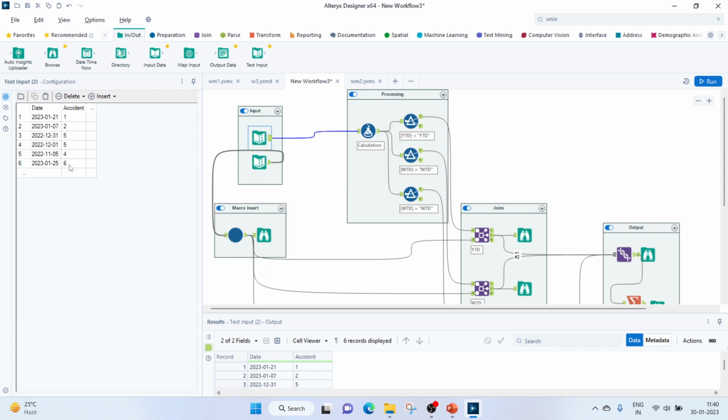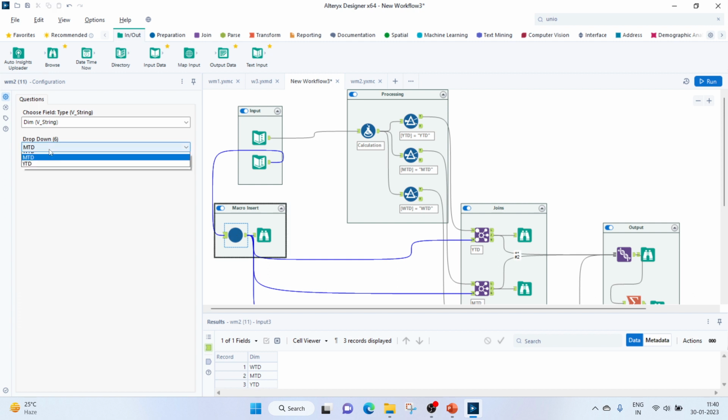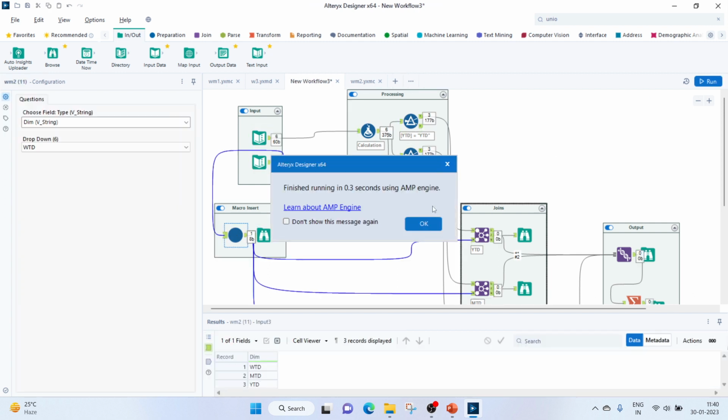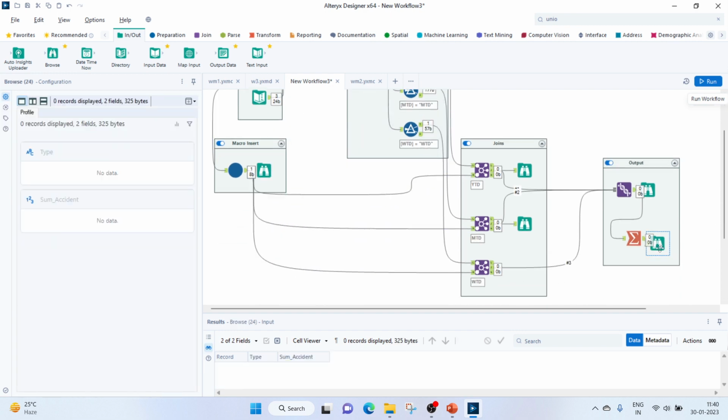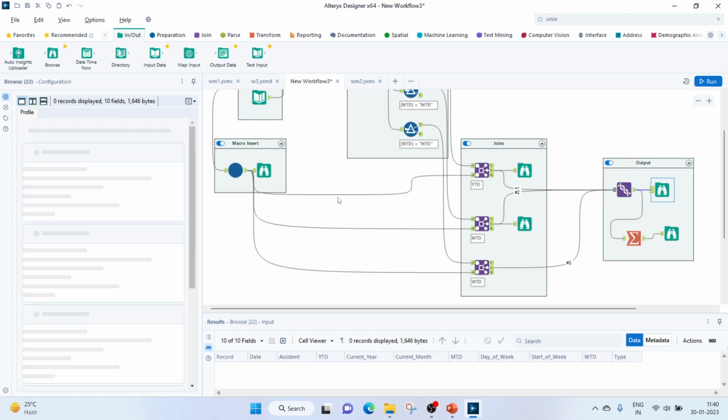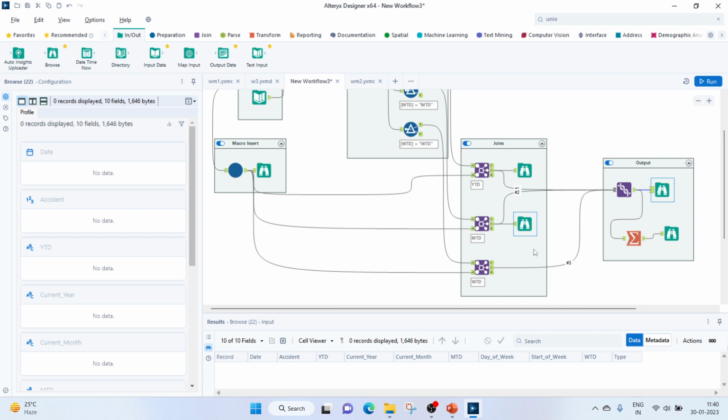Let us check our WTD value for now. For WTD we should be getting 6 because this is only the WTD week. Let's go to the macro input. Let's change it to WTD now and try to run it. Okay, I think there is some issue here.